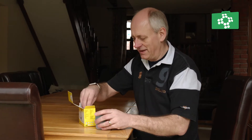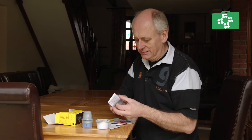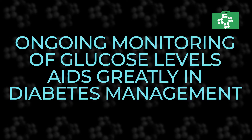The Libre 2 glucose tester is different from traditional finger-prick testers as you wear the sensor and record your data on your mobile phone or a special data reader. This allows the wearer to have a lot more data on their glucose levels throughout the day and they can check the levels painlessly at any time. Continuous monitoring of your glucose levels will also help you manage your diabetes better as you can see the effect of different choices and also see a 24-hour graph of your data.